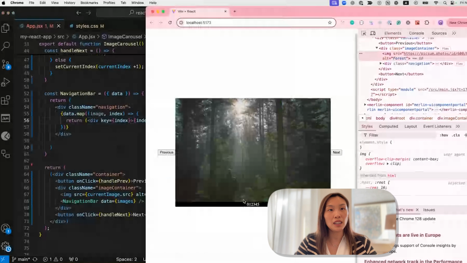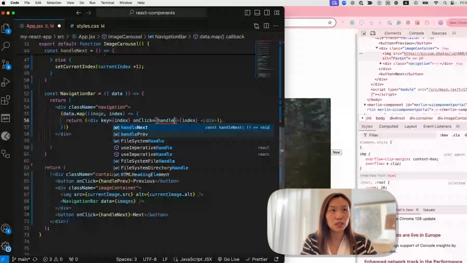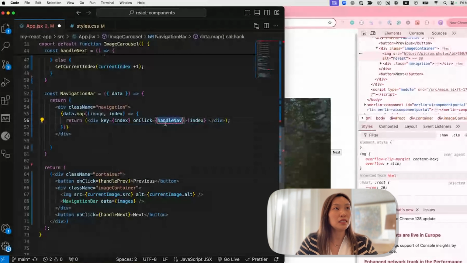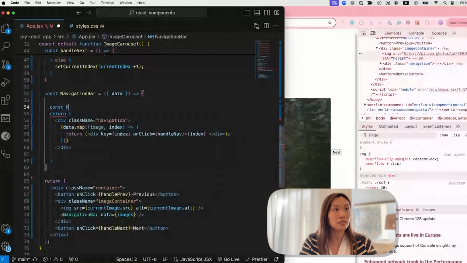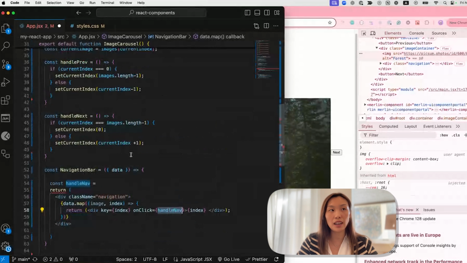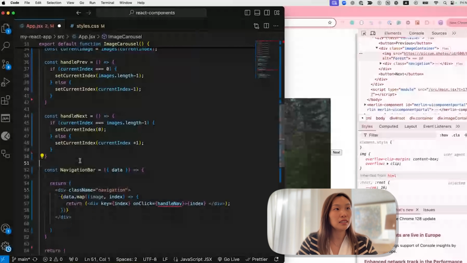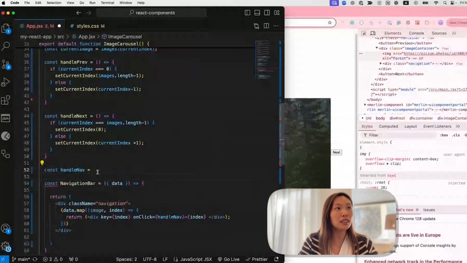Oh, so I have that. And I believe you want an onClick. So the same thing I did before. We have an onClick handler called handleNav. For now, let's keep it simple. In this case, I think that our state is in a parent, currentIndex, so we should pass on the handler. So I will put it outside and then do a callback like that.